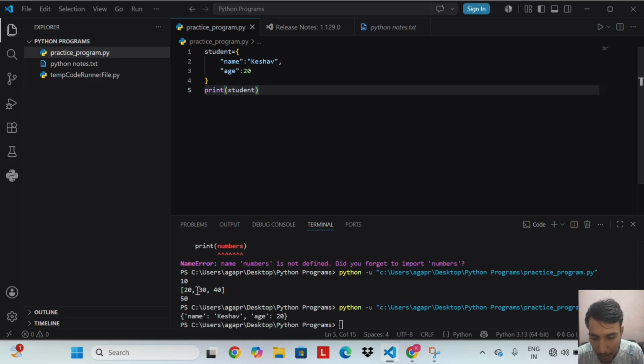Let's run this code. We get name colon Keshav comma age colon 20.